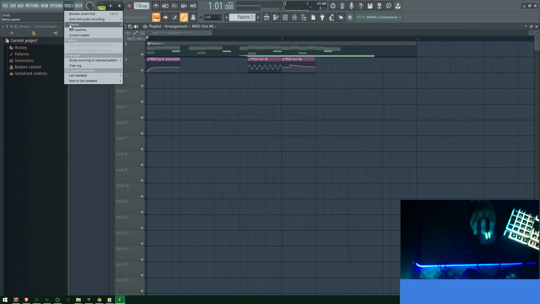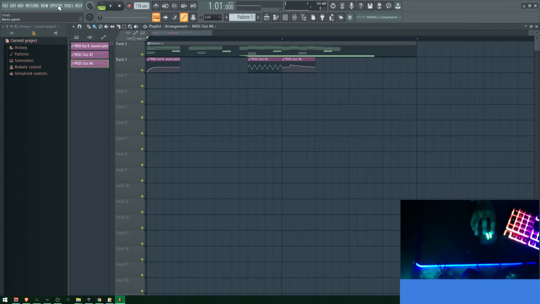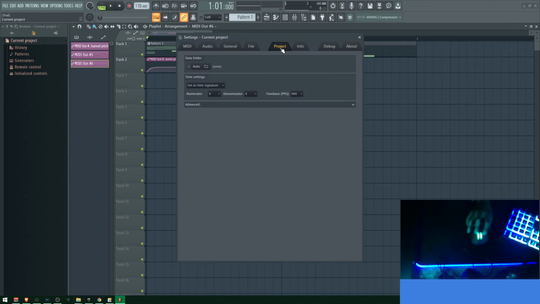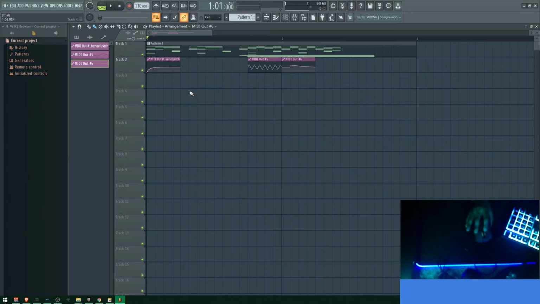You can go to the tools and the macros, and then you prepare for MIDI export, which will export the MIDI if you wanted to. But let me teach you some more stuff you can do with this. You can make some weird stuff with this, like numerators, denominators. You can go to events, you can do anything with it. But the only reason I would use FL is if you're making MIDIs, like melodies.